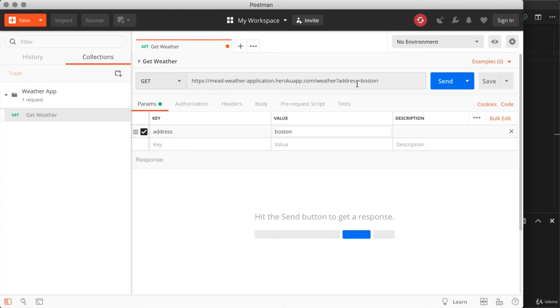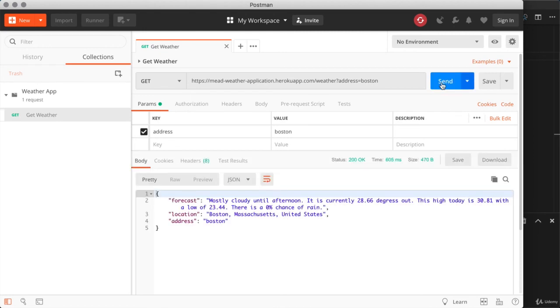So Postman gives us all of the tools we need to allow us to test our API endpoints. It's a very fantastic tool, and we'll be using it throughout the rest of the class. Right here, we can go ahead and save this. We can then use Send to fire it off. It's actually going to communicate with our server and get the weather response. Down below, we see just that. We have the pretty-printed JSON formatted in a way that's easy to read. We have our forecast, our location, and the address, exactly what we got when we made the HTTP request from the browser.